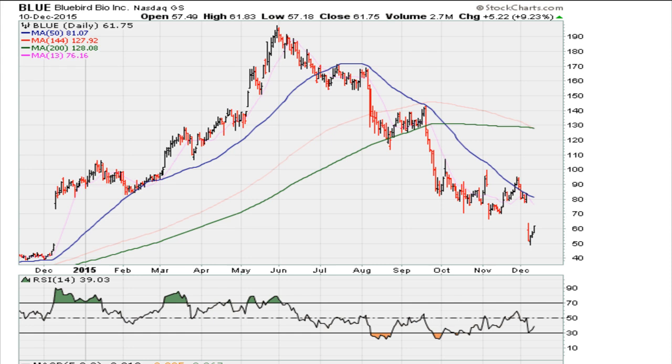But what we can do is use discipline and put an alert. So the recent daily closing low so happens to be at exactly 52.55. So you can set an alert and forget it. If the alert is triggered and the stock moves lower past 52.55, it would suggest that things are worsening, and that's where you want to go short.